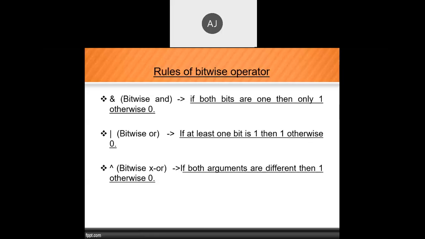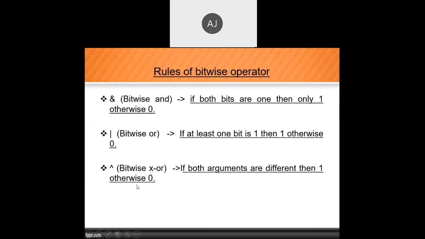and you want to perform the operation, 1 and 0, at least one bit is there, so we get 1. 0 and 1, at least one, so we get 1. Both bits are 1, at least 1 and at most 2, so we get 1. Both 0, we don't have at least one bit, so we get the result as 0. Likewise we can perform the bitwise OR.